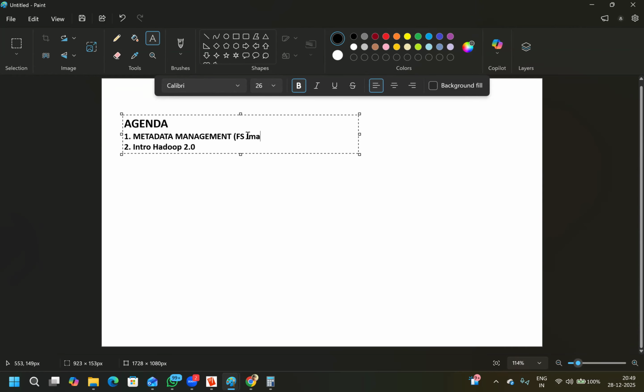But metadata management is the architecture, the concept, the fundamentals. We have to handle the FS image efficiently. It's the heart and soul of the name node, right? Everything is in the image.